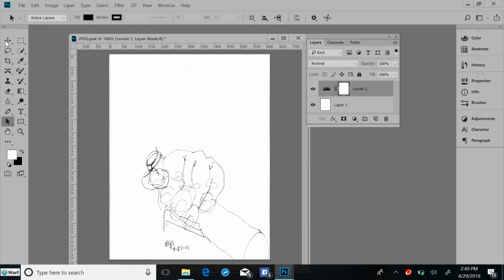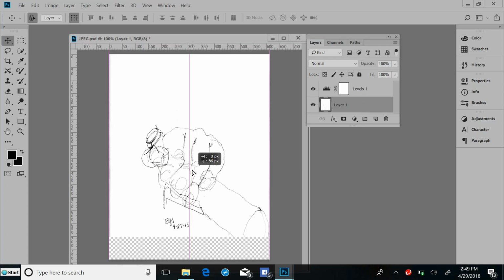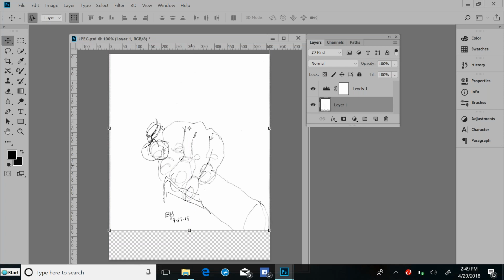So this is the move tool, and this will move whatever you select or whatever you have on here. Like if I do this, it's going to move, and you're on this layer. This means this lights up because you're on this layer. If we're on this layer and we use the move tool, we can actually move this up to be centered in the image, like so.